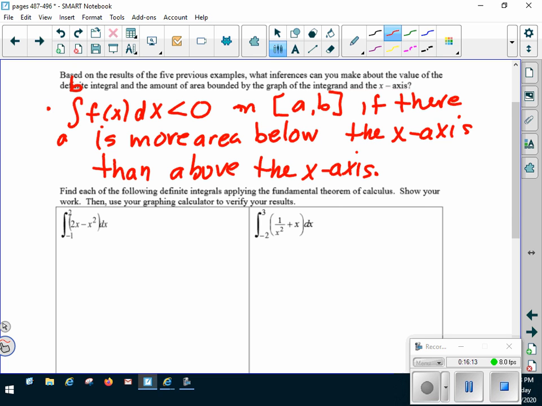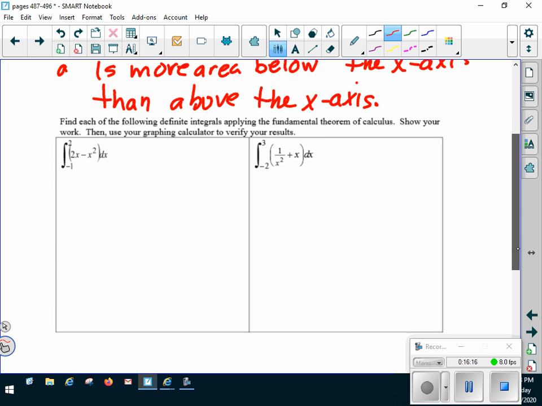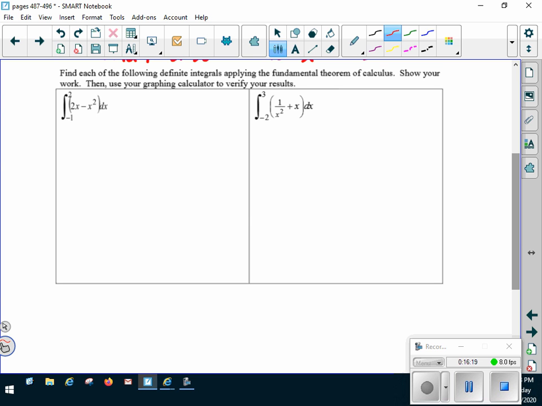All we're going to do is practice. Now, if the shapes that we're finding the area of have straight sides, we could just use geometry. We'd never have to worry about calculus. But I guarantee you there are a whole lot more shapes out there that don't have lines as their sides. This one obviously has curves because it's got x squared in it. But we can still calculate the area under the curve, and we do it with the fundamental theorem of calculus. So let's do it. What's the antiderivative of that function?